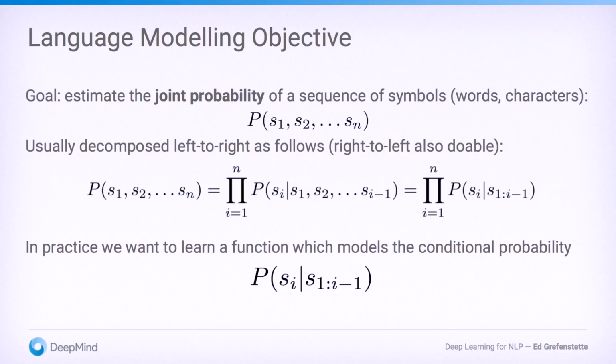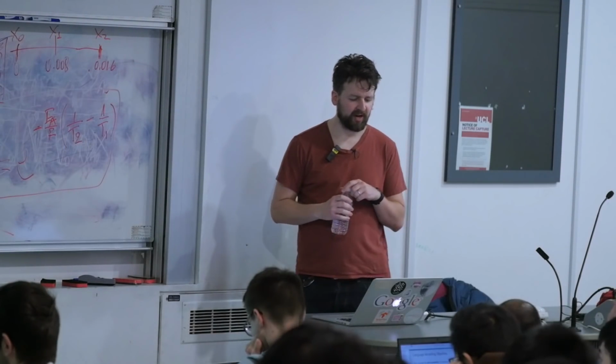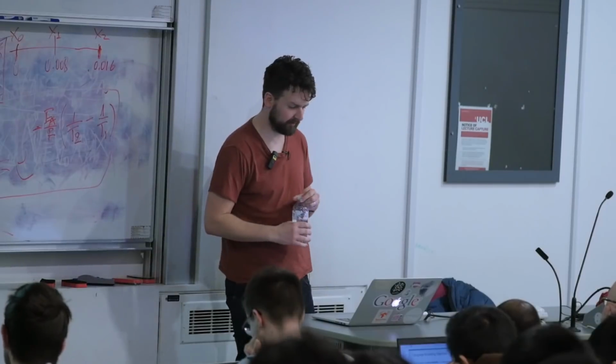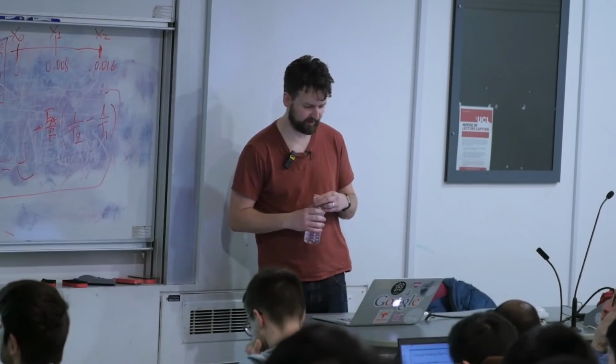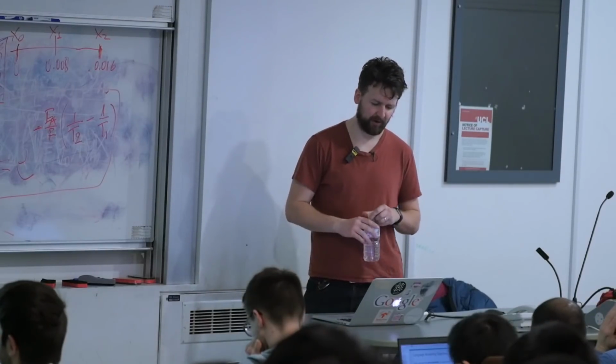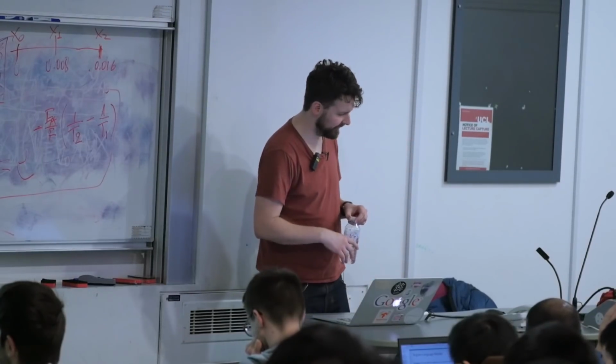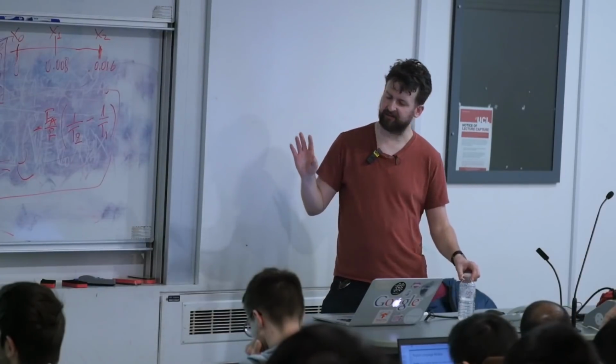So in practice, what we're trying to do with a neural network or with other methods in language modeling is estimate this conditional probability: the probability of the next token given a possibly unbounded prefix of tokens, according to the data we have. Before we jump into neural networks, the most popular approach to language modeling, in fact the state of the art until probably 2 or 3 years ago tops, was n-gram language models. The n-gram language models try to address this issue.